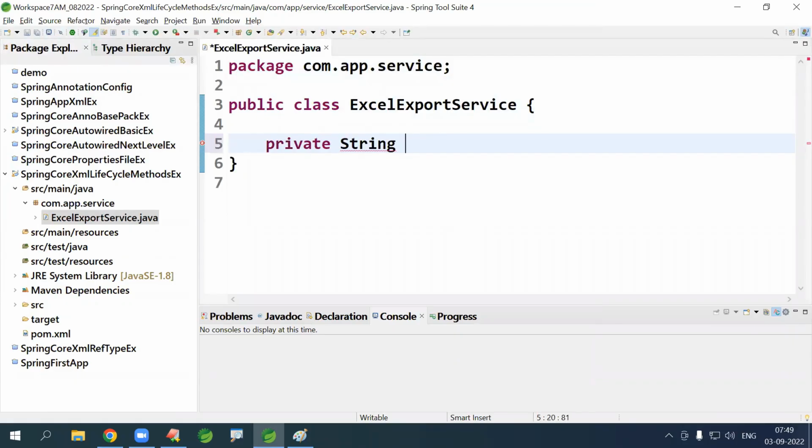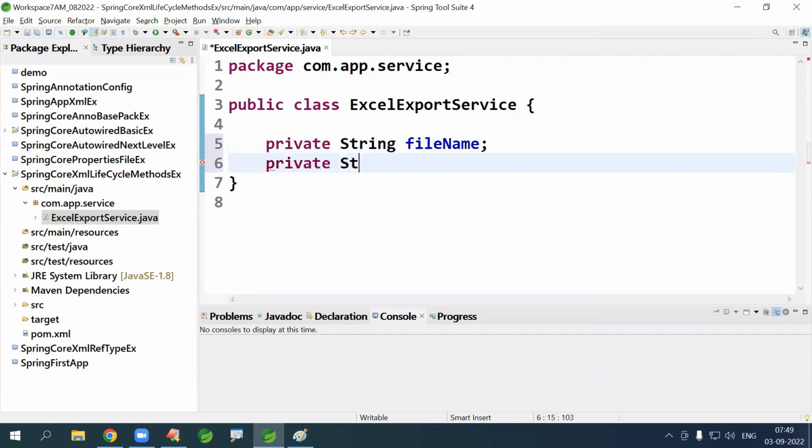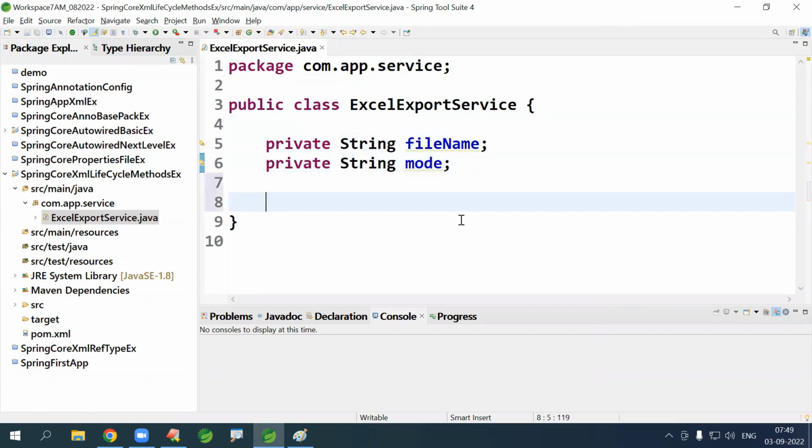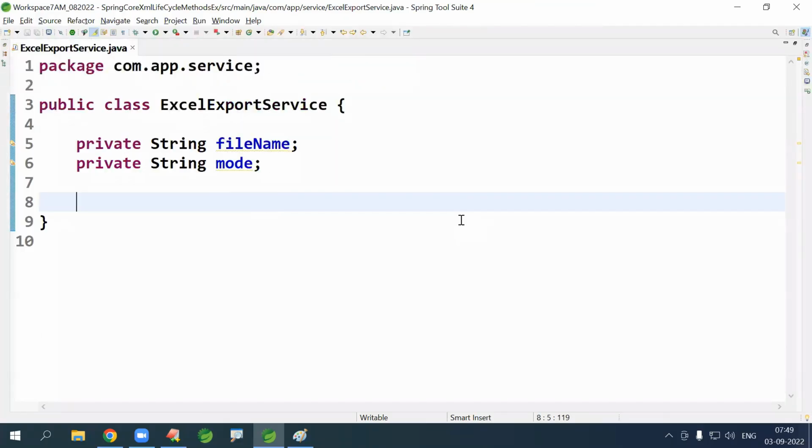Look here, it's the file name, and a mode. But what I want to do is connect with the database so that I can read the data from there. So initially I want to execute some logic after setting the file name and all here. So I'm writing a method called setup.